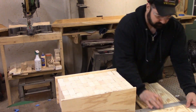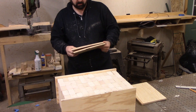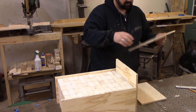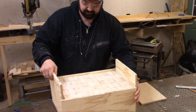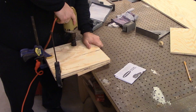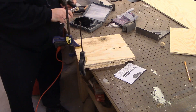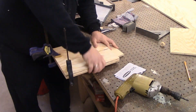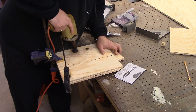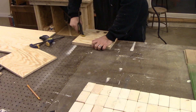Once I was done checking my shorts, I brought that piece over and cut it out on the chop saw. Here I'm test fitting those pieces — I made them taller so I could put handles in them. The way I'm doing that is by using a hole saw to cut out two holes, with both pieces clamped together. Then I'm going to take it over to the other side of the workbench and cut out the remainder of the handle using the jigsaw.